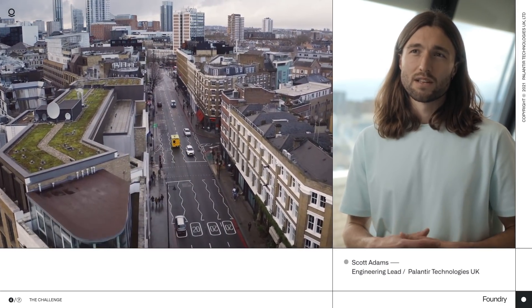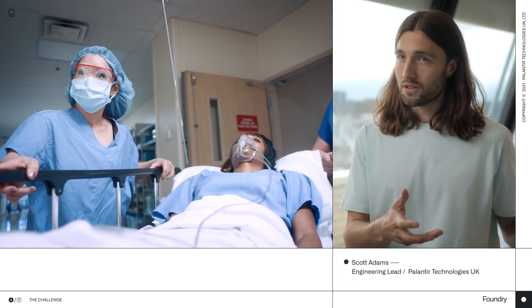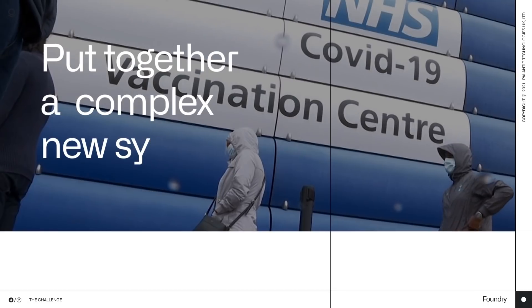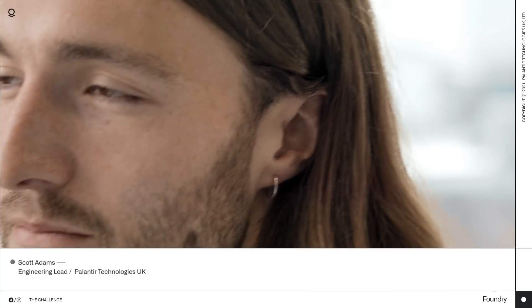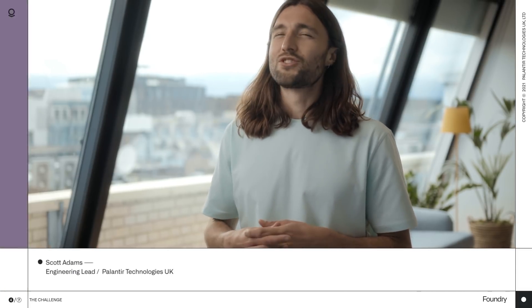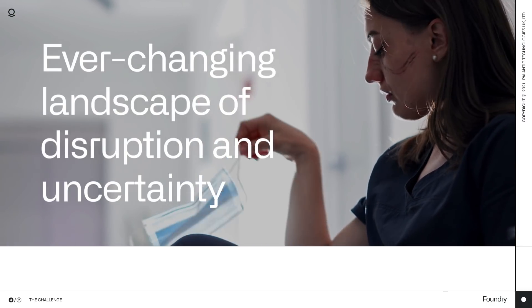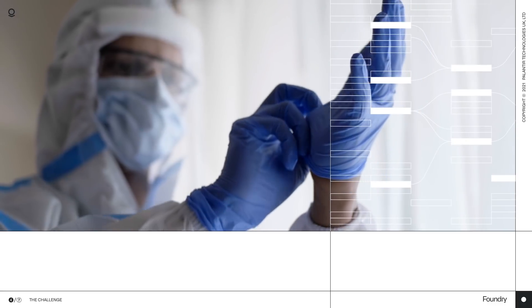The UK, along with the rest of the world, has been caught in the grip of the COVID-19 pandemic. But then came along vaccine approval. Suddenly, the focus of the NHS widened from patient care to having to put together a complex new system to deliver tens of millions of vaccine doses against a really aggressive timeframe. Brigadier Phil Prosser, seconded from the British Army to help set up the programme, compared it to setting up a major supermarket chain in a month. The new service didn't even have the luxury of being a greenfield project, with literally hundreds of existing data sources to incorporate, not to mention an ever-changing landscape of disruption and uncertainty, from things like the levels of vaccine supply to the storage requirements and availability of key resources like PPE.